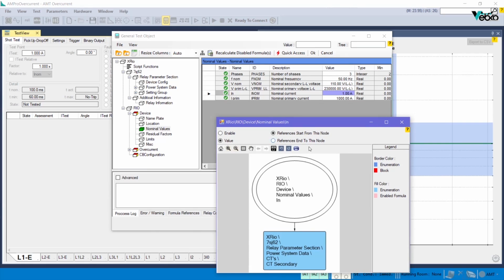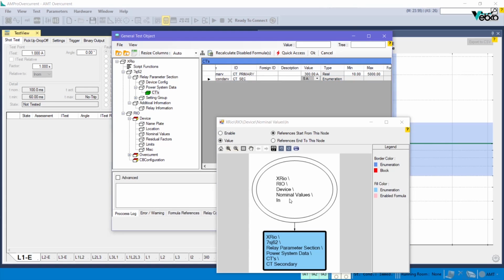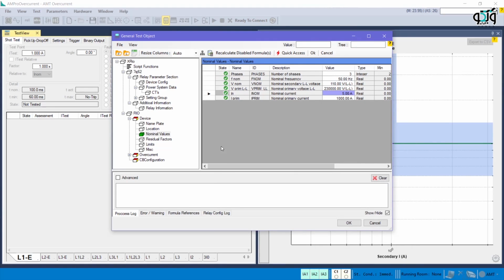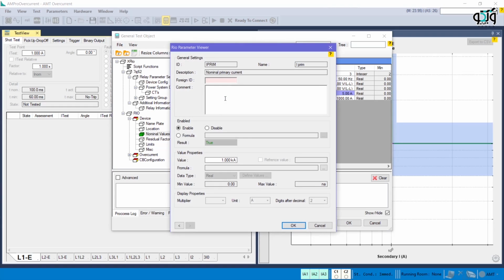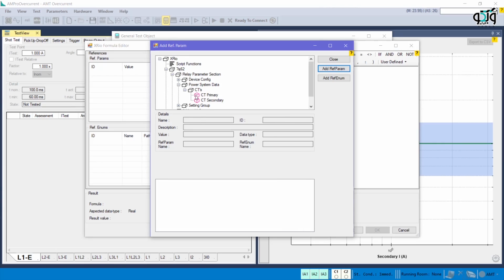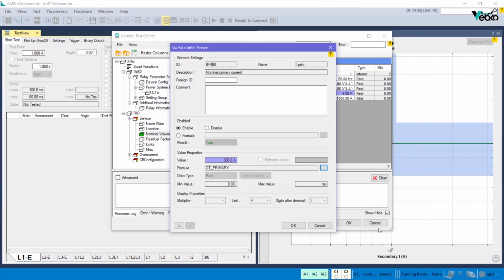By double-clicking on the box of the parameter, the given address for this parameter is displayed. If the value of this parameter is changed to 5 ampere, the value of the IN parameter changes accordingly. The value of the I' parameter is linked to the value of the CT primary parameter in the same way. By following the mentioned steps, the CT primary parameter is added to the references section. Because this parameter is of the real type and lacks enumeration, to write the formula, only the phrase CT_primary is entered. The written formula means that the I' parameter will have the same value as the CT primary parameter.